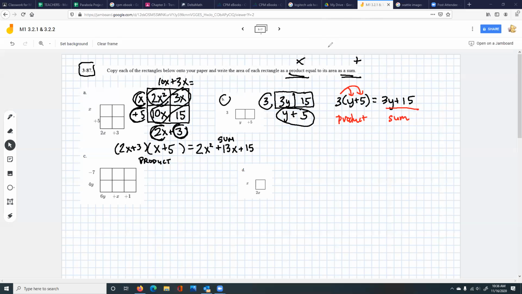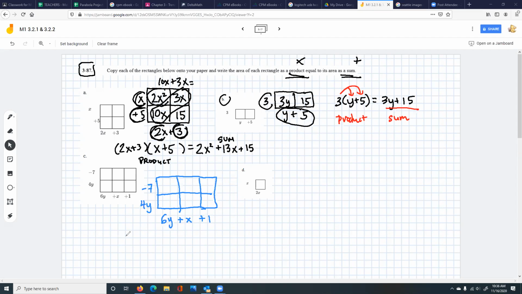Okay, next problem here. Let's go ahead and write this rectangle. This is a 2 by 3, right? And hopefully you're using the squares on your graph paper correctly. I'm not exactly using them correctly, but 6y, I am using them though. It's funny to me when people use graph paper and they don't use the lines to make their rectangles. 6y plus x plus 1. So we have 1, 2, 3 terms. And then we only have 2 terms over here, 4y minus 7.